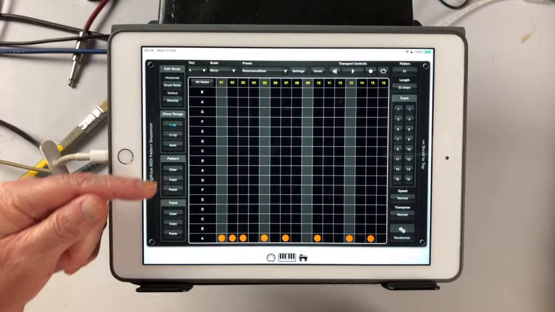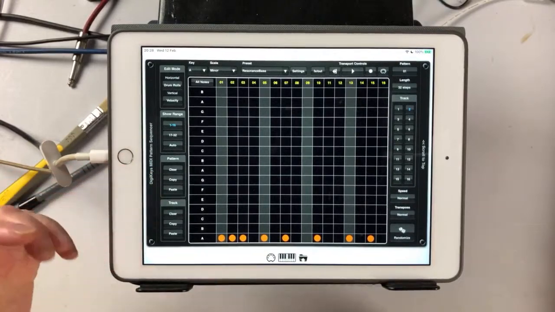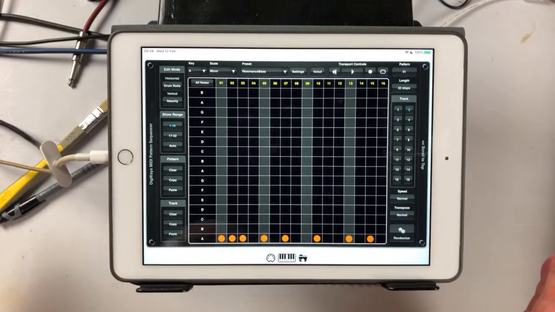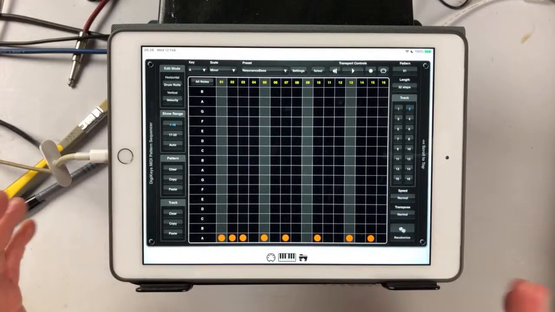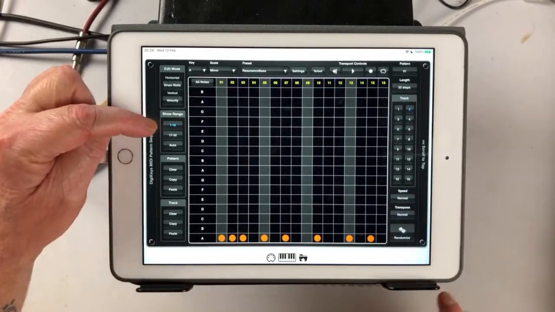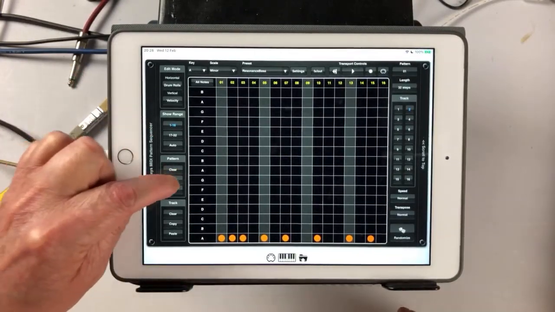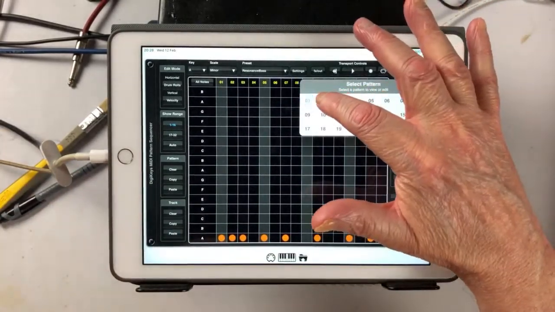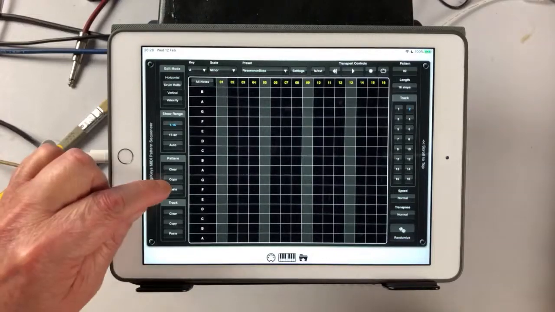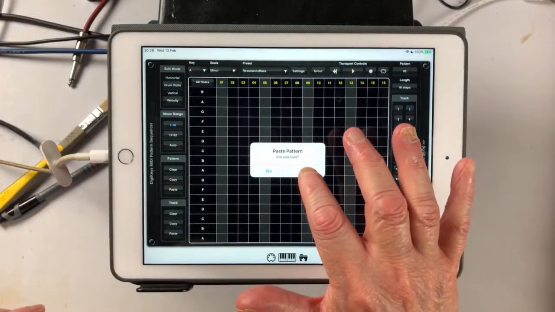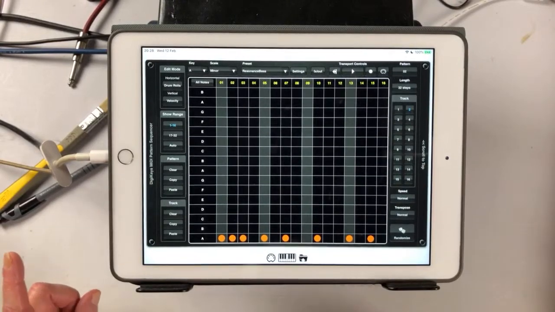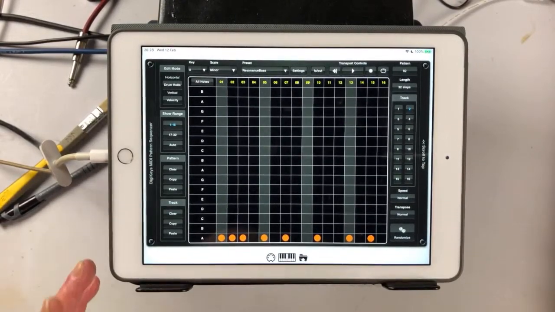You've got pattern here, not track, pattern. We're copying the entire pattern, so the drums and the bass and whatever may already be in there. Hit copy, pattern copied. Go here to pattern 2, paste. Are you sure? Yes.